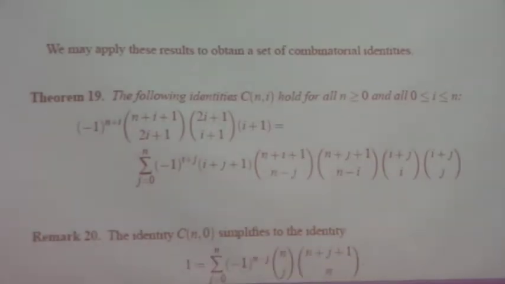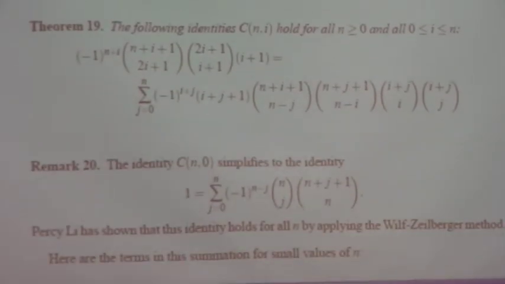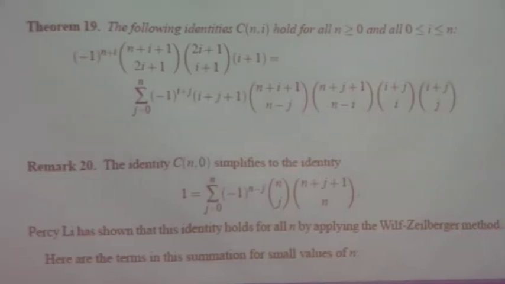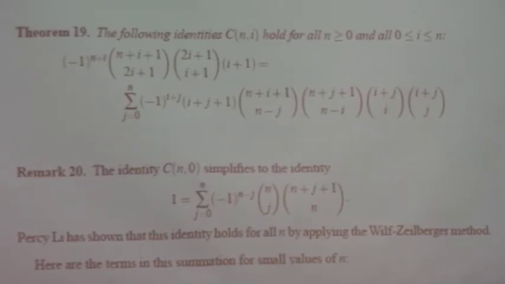Well, first of all, let me say that if you suppose you let n equals 0, okay, you still get something complicated, but if n equals 0, it simplifies. And it simplifies to this much prettier and nicer looking identity. I gave this to a student, and he used the Wilf-Zeilberger method to show that it's true. But there's one thing you might think.